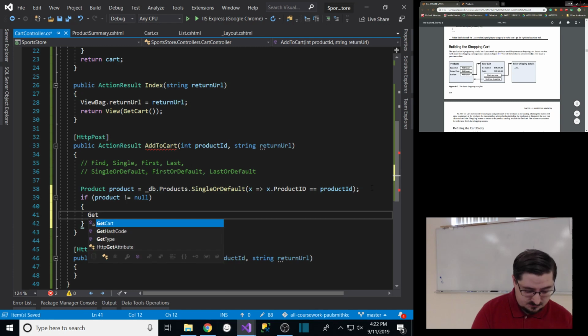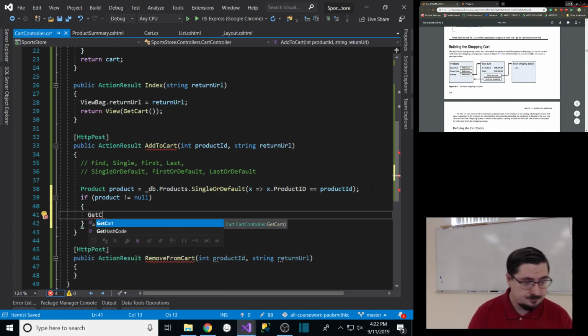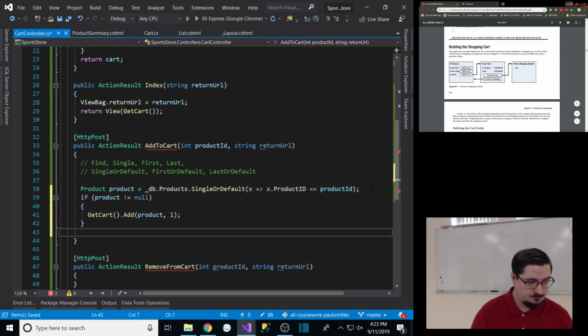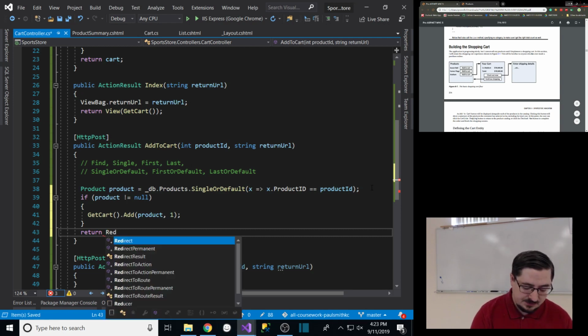So I'm going to say get cart dot add product 1. So if I do find that product, then we're going to add one of those products to the cart. And then finally, regardless of whether or not I added anything to the cart, I want to send you to the index page so you can see what's in your cart.